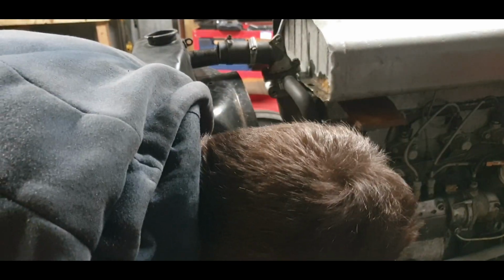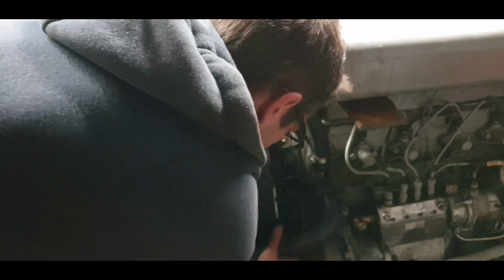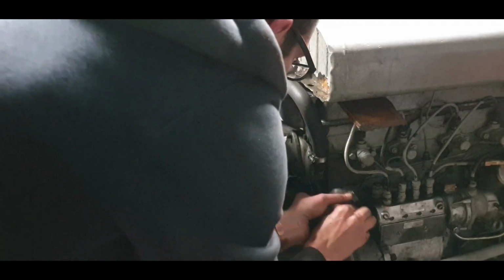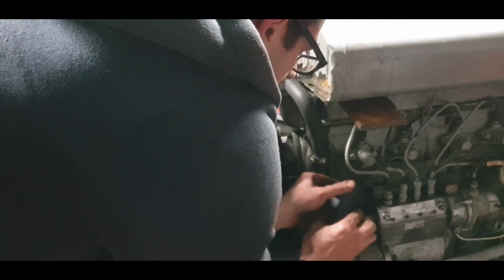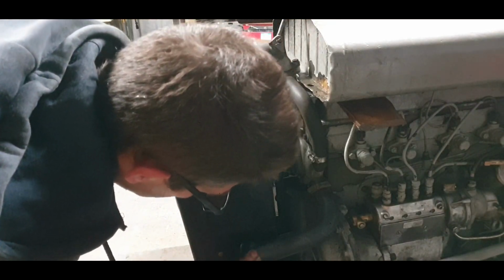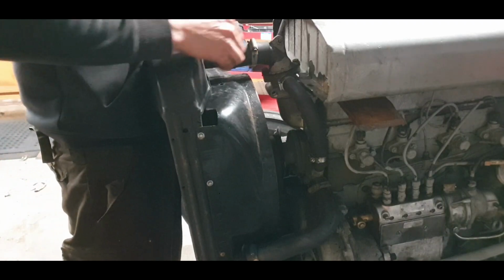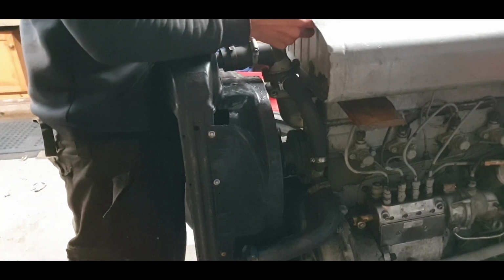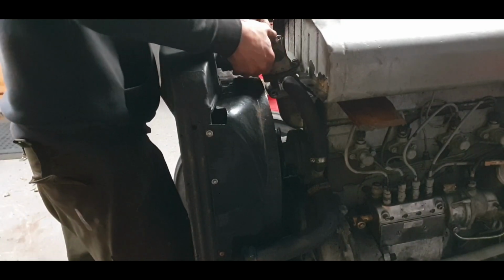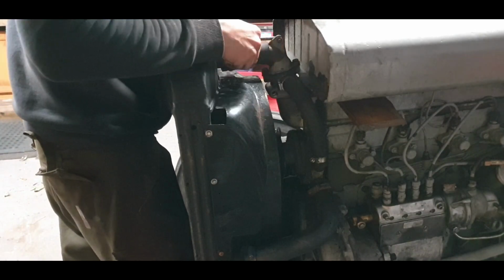New bottom hose sitting in place there. Get the hose clamp there where we want it to be. A bit of Indian head on there as well. Does no harm at all in the world. I'll take that off. I like the hose clamps, the screw heads to be facing there in a way I can get to them handy. Okay, that'll be okay there. So I need to get this top hose pipe on. Okay, that looks good.